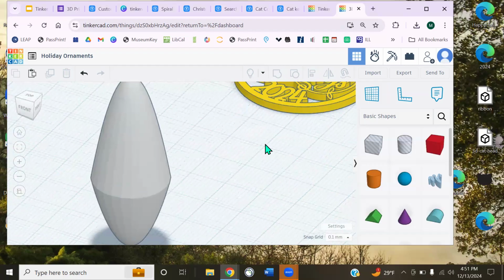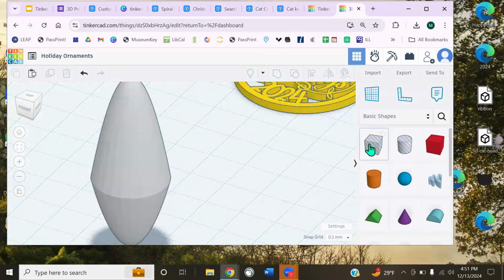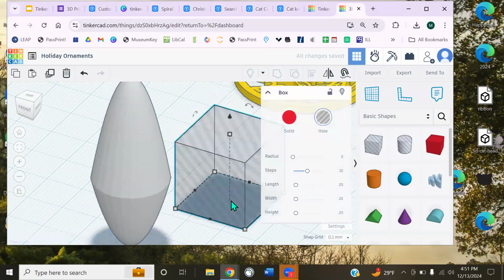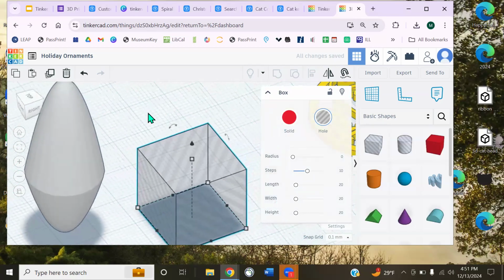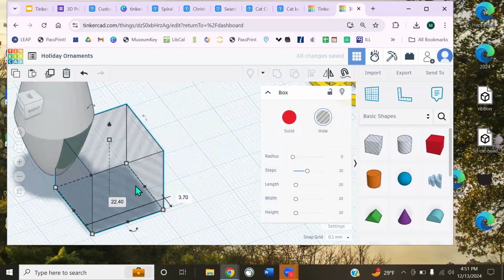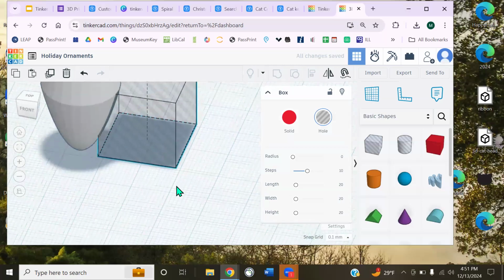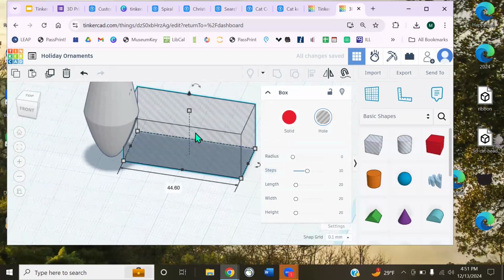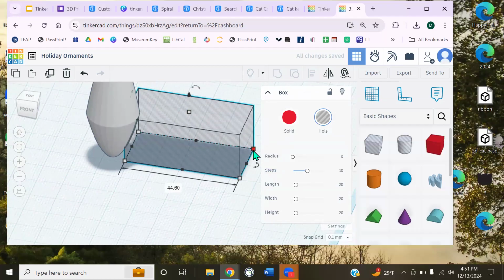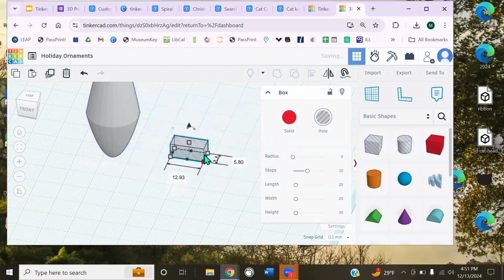Okay. And then we want to make this. I'm not going to make this exact design, but let me show you what I want to make. We need some way of cutting out along the sides in spirals. So I was going to make kind of like a homemade stencil. I don't know what you want to call it to accomplish that. I'm just going to make a shape. I'm going to make like a long tool. Oops. Squidge it down a little bit.